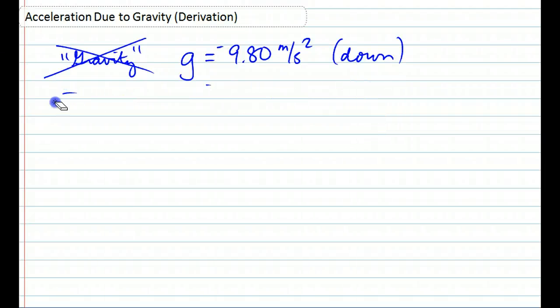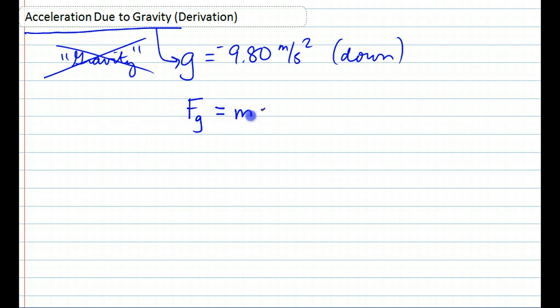The thing is, we are used to talking about this acceleration due to gravity of 9.8, but we don't really talk about where it actually comes from. And it turns out that it does in fact come from the gravitational force. And we know from previously that Fg, gravitational force, is mass times gravity, and so it makes sense that little g, our acceleration due to gravity, is the force of gravity divided by some mass little m. Okay, but that doesn't really mean a whole lot.